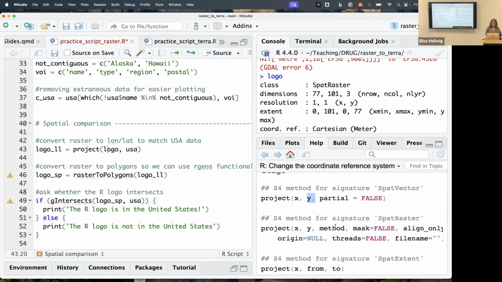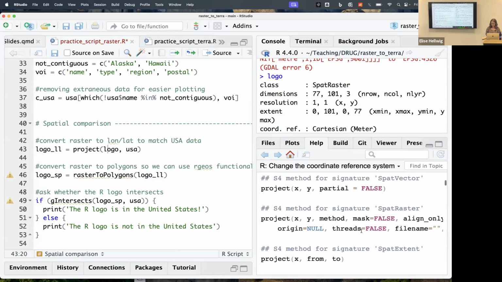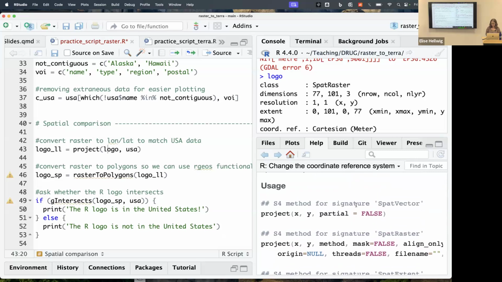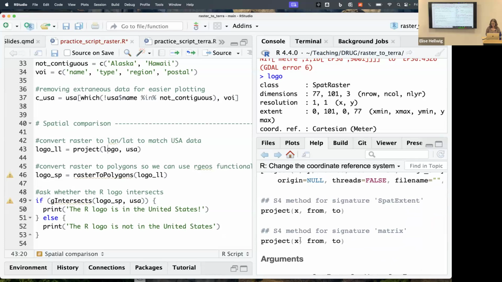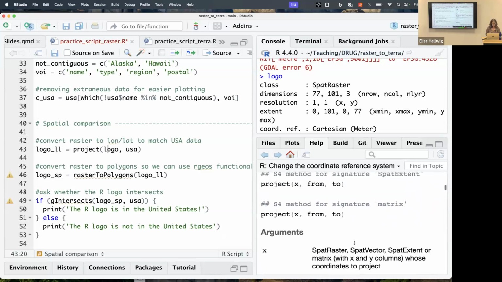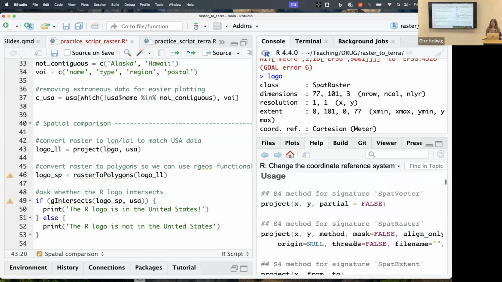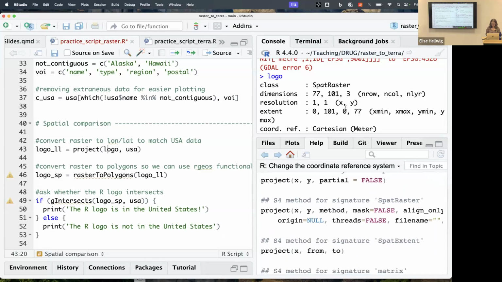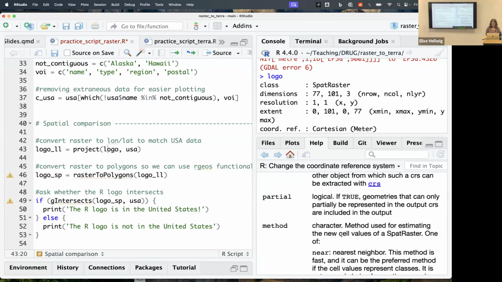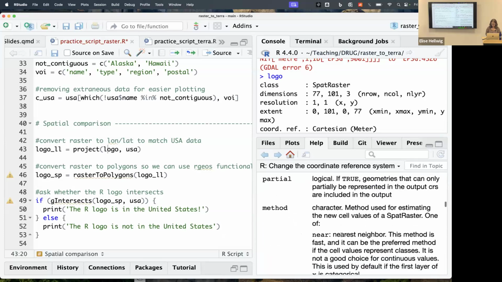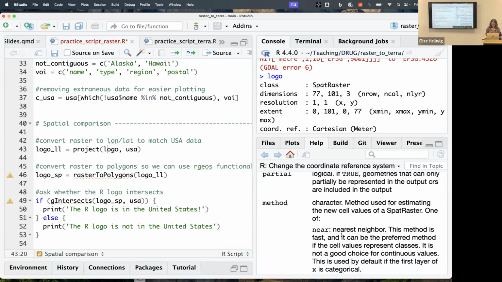So, okay, for a SpatRaster, XY, this is for a SpatVector, this is for a SpatRaster, this is for a SpatExtent, this is for a matrix. Method, what's the method? Oh, the resampling.